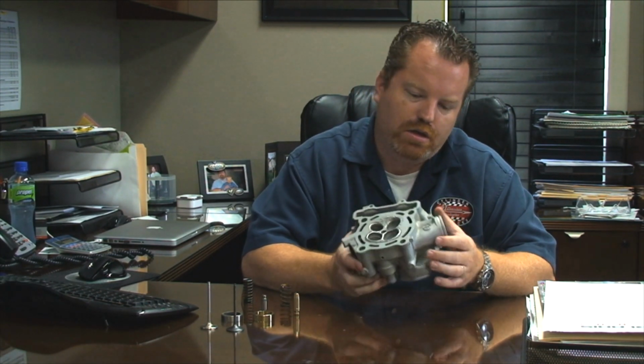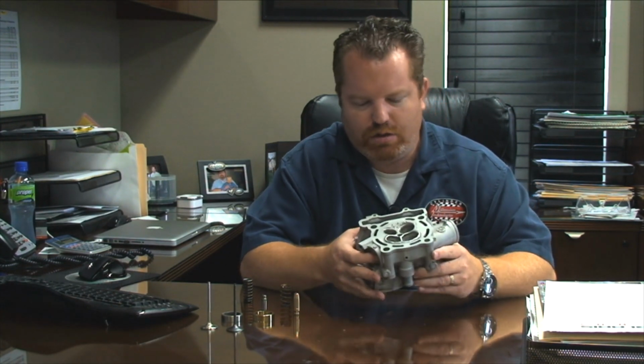If you look at some of the top motocross engines, the Chad Reeds of the world and that kind of stuff, you'll see that they don't run the head that comes straight out of the box. They'll put different seats in it, they'll put different guides in it, and do things that we can do for you and give you as close an approximation of what he has when we're doing this fix, or we can do it without doing the fix. On a two-stroke cylinder, the preventative maintenance was changing the piston and putting a new piston in it. Here, it's actually doing a valve job and checking everything to make sure that it's still good. Those are all services that we do, but you can check our website for all those things.